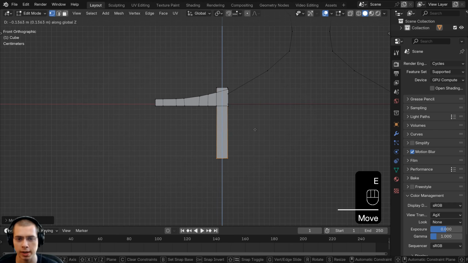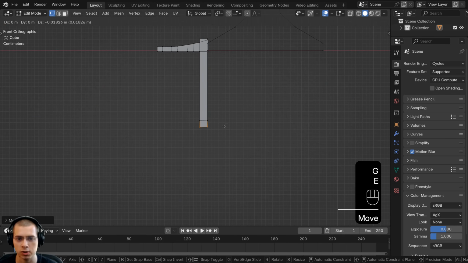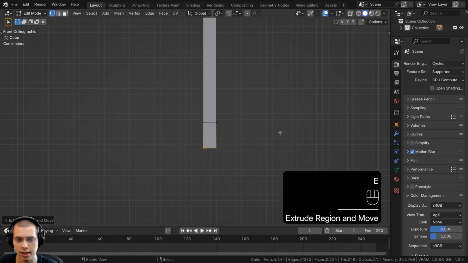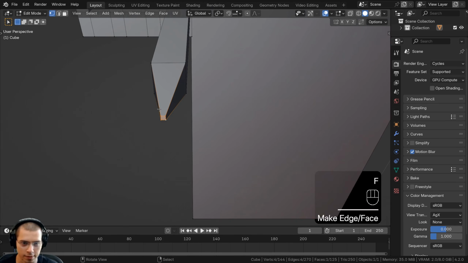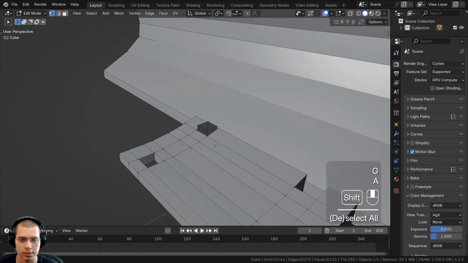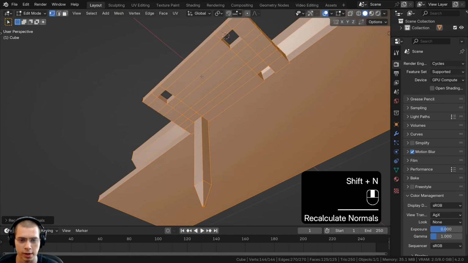And then I can extrude it down, and we want to bring it down pretty far so it will go through that piece of wood which is on the bottom. So bring it down about that far. Then I can extrude the entire thing down on the Z-axis again, and we'll scale this down to make that spiky part of the nail. And then right here at the very end, just press the F key to fill a face there. And it looks like I need to select everything and press Shift N. Shift N is going to recalculate the normals.